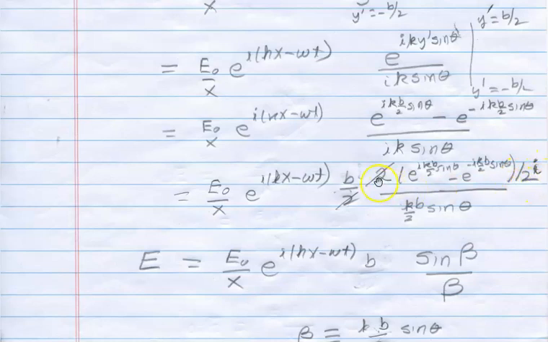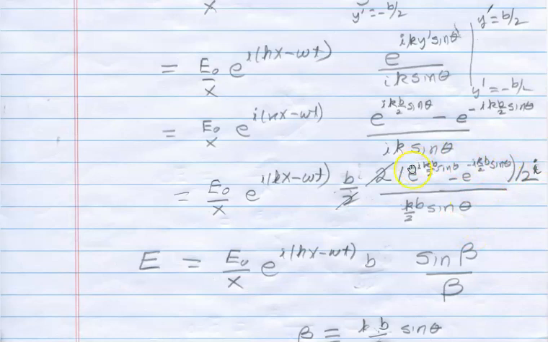I multiply by 2 and divide by 2 so that I get this whole term here as a sine function. And then I notice also that the I I've gotten rid of, it's over here, so I get k sine theta. And that's very nearly the argument of this sine function that we're going to wind up with. The only difference is I need a b over 2, so I multiply the top by b over 2 and the denominator by b over 2. So I do that in the denominator, I keep here. And then the b over 2 is up in the numerator, and that'll cancel out this 2. And so it simply becomes this expression.